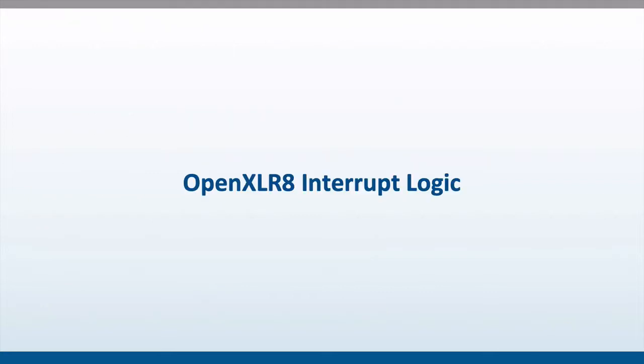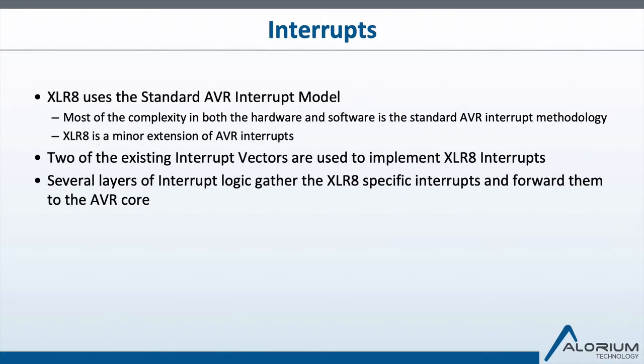So let's dig into the logic that's implemented for interrupts in XLR8. As I mentioned, XLR8 uses the standard Arduino Uno or AVR interrupt model. Most of the complexity you see today is the complexity inherent in that methodology. We do a minor extension on top of that to implement our own custom interrupts, but most of the complexity is inherent in AVR. We're going to use two of the existing interrupt vectors to implement our XLR8 interrupts, and we'll look at the logic we've added to implement interrupts in the XLR8.